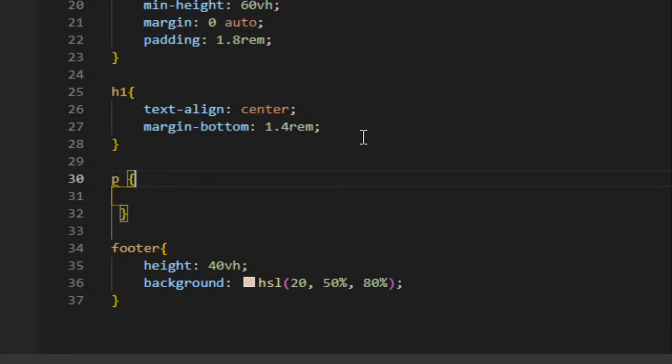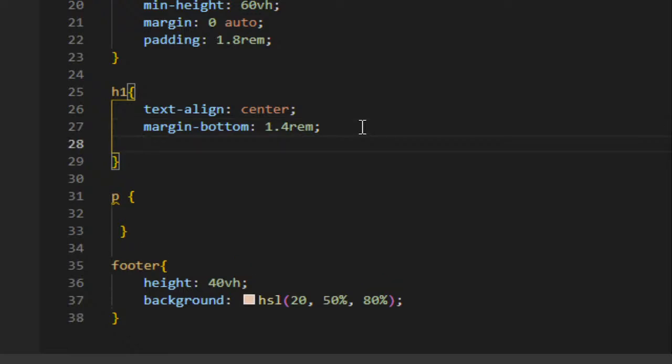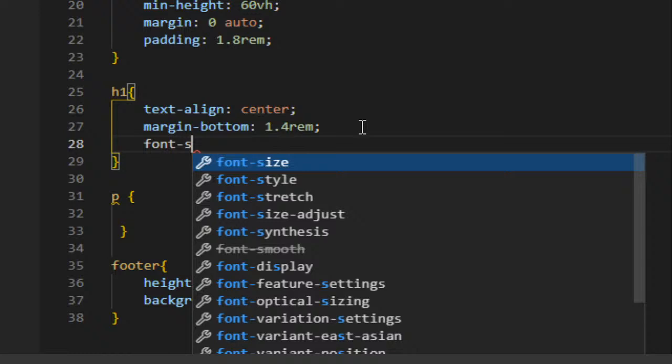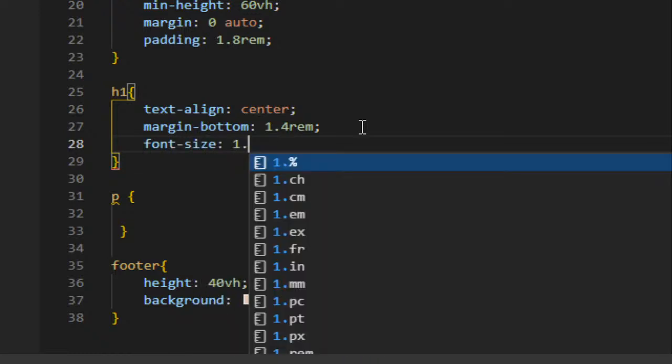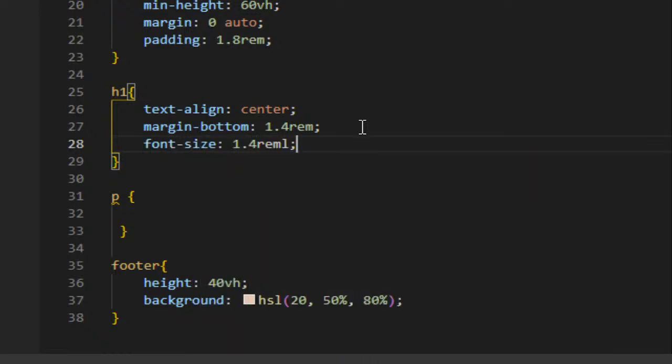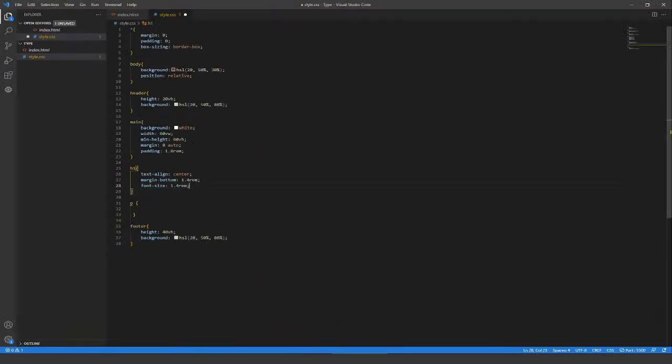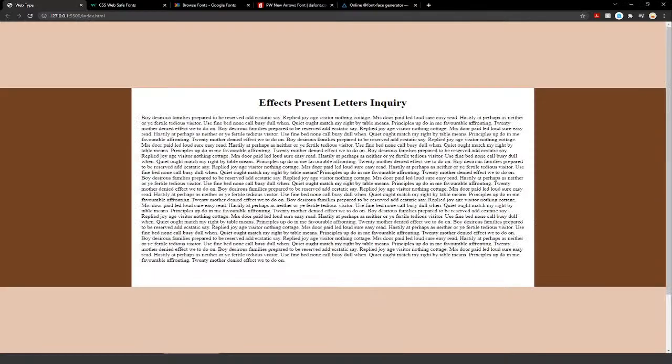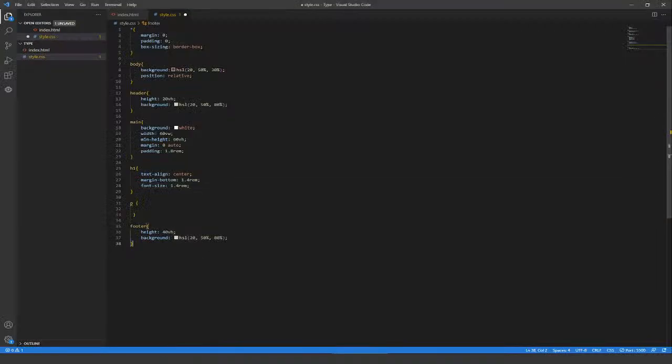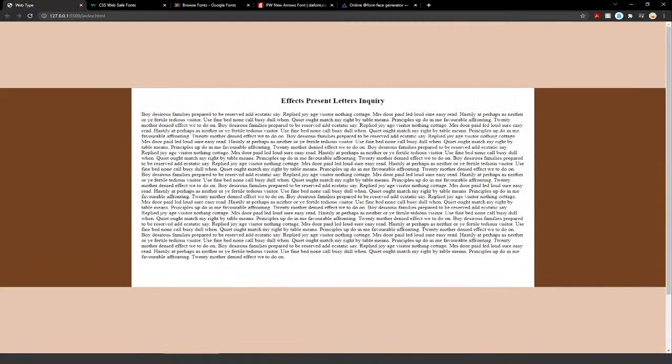But the font size of our H1 is a default font size, so we could just make it a little bit bigger. Let's say font-size is 1.4rem, and that'll make it bigger. I've got this on live server here, so I won't save this quite yet. I'll just show this to you again so you can see it, and then I will save. And we'll go back, and oh, that's a little smaller.